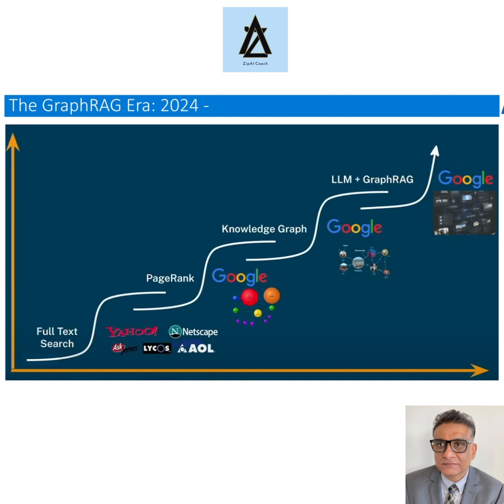Now, interestingly, I recently came to know that the biggest search engine, Google, started with a simple full text search, moved to PageRank, which is based on the graph database, and then they converted into a more advanced form of knowledge graph. That is currently the model. And now they're looking at incorporating language models to provide a richer experience. This was an interesting find.